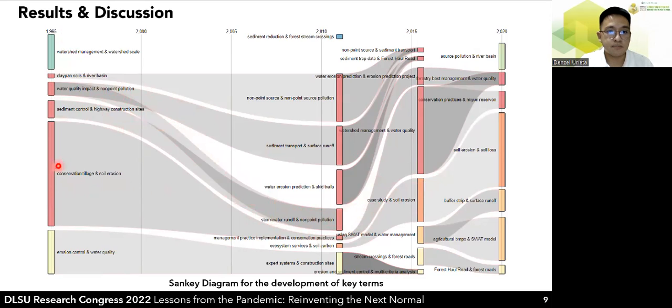Next is this particular agricultural practice, conservation tillage. It has developed throughout the years into considering other management practices applied at a larger or watershed scale, as shown here and then here for more recent studies. The other terms shown here are connected to modeling, such as SWAT, as previously mentioned, and evaluating BMPs through ecosystem services here and multi-criteria analysis here. Anything else are examples of BMPs and their particular modeling and application.